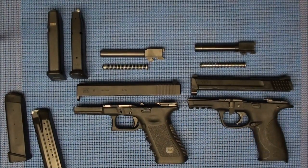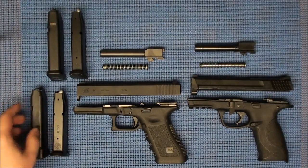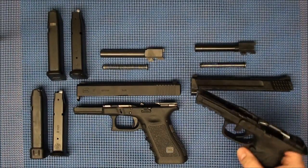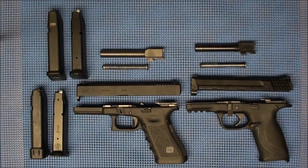So yeah, that's already established. But let's see, what else do we need to talk about on the internals? Both of these pistols can be broken down with a single punch tool. It doesn't take a lot to break them down. They're both very, very simple, and great. So let's put these back together, and then I need to talk about one more thing. And that's how do they shoot.